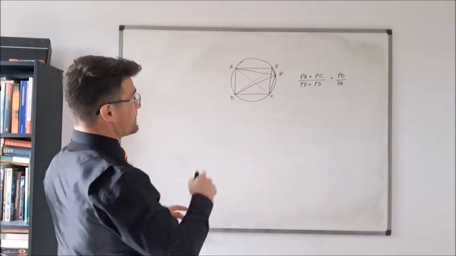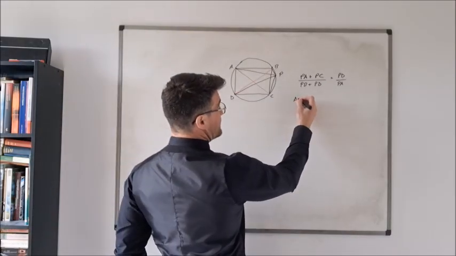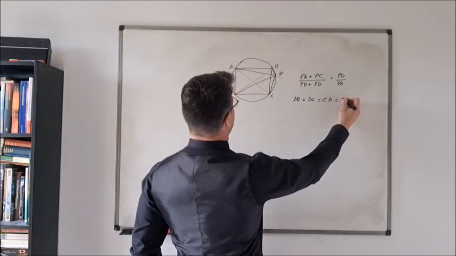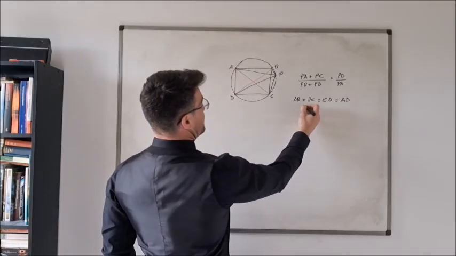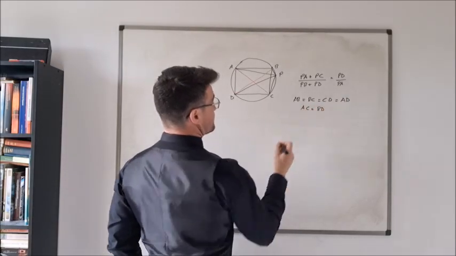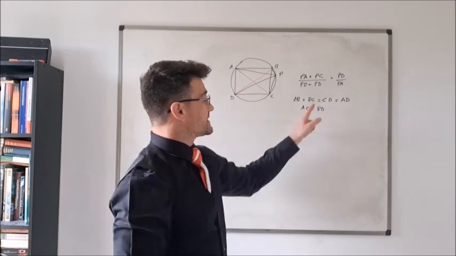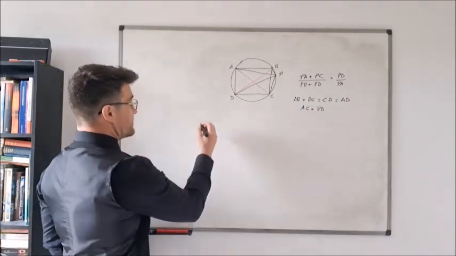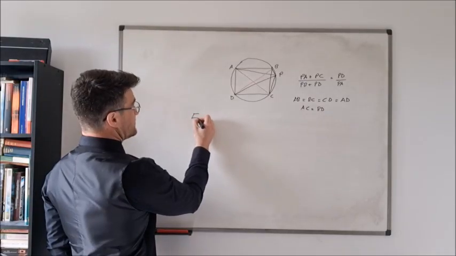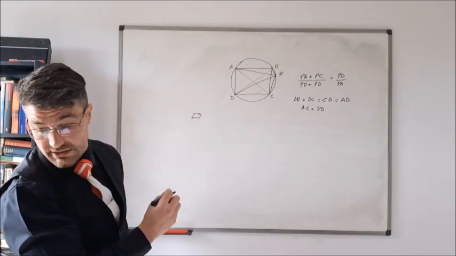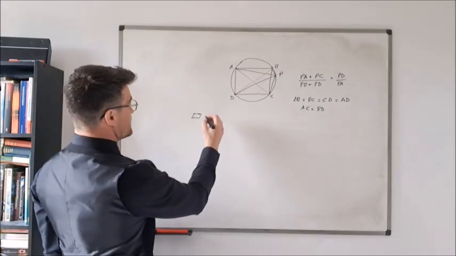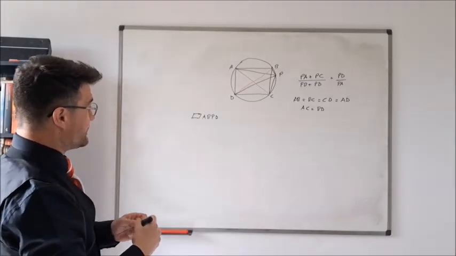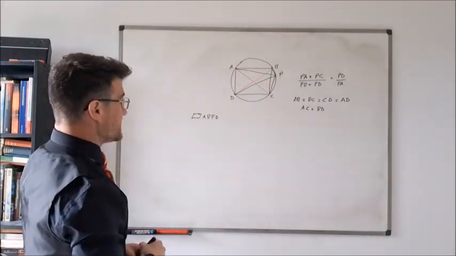It's also worth bearing in mind that because ABCD is a square, AB is equal to BC is equal to CD is equal to AD, and also the length of AC is equal to the length BD. Okay, so these are the sides, and these are the two diagonals. So the cyclic quadrilaterals that we're going to be looking at are quadrilateral ABPD. So this is the quadrilateral with vertices A, B, P, and D.